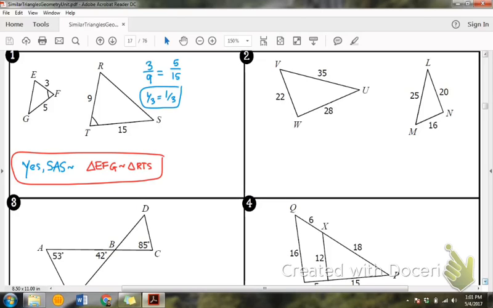All right, number 2. What does number 2 look like, Kyle? Just glancing at it, side, side, side. I don't have any angles marked. I can't just mark things. So it looks like side, side, side. And we check side, side, side by setting up all 3 sets of proportions. Put small with small, medium with medium, large with large. Take a minute and set up your proportions. I always start with a smaller triangle, so I would start with LMN on the top.